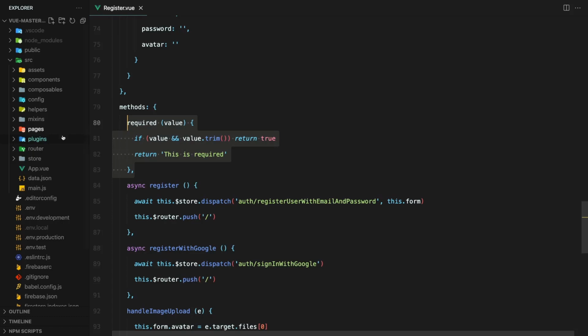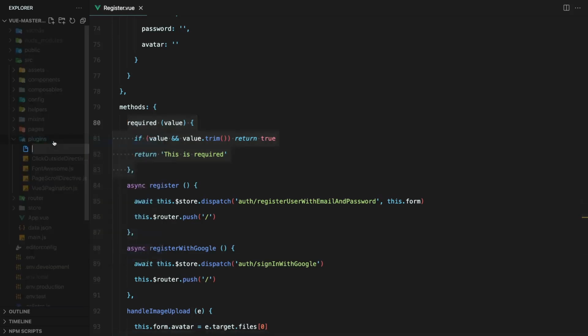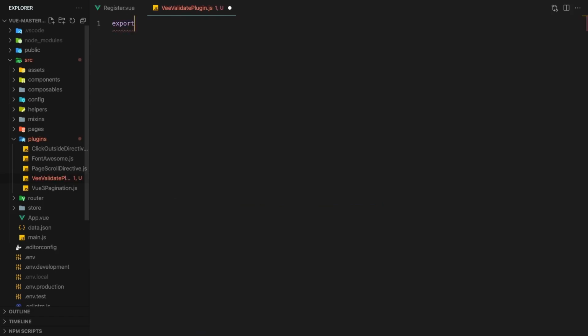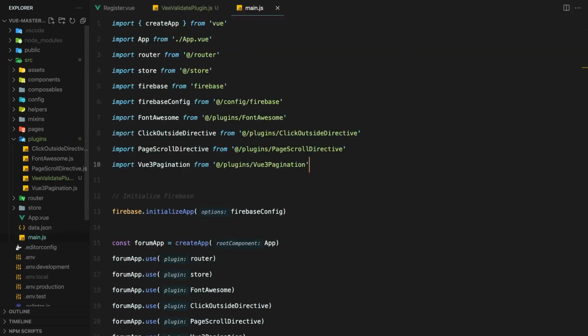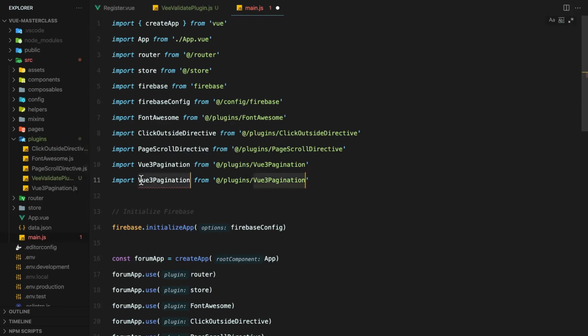I'll start by creating a plugin for VeeValidate. And, of course, this means we'll also need to register the plugin in main.js.